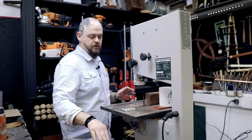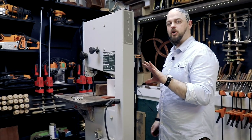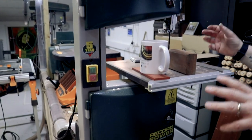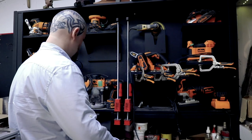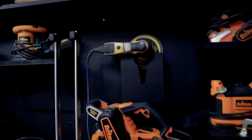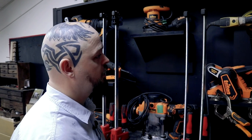Now, bandsaw is another one of those things. This is the tiny, tiny BS250 from Record. It's fine. It looks like a hobbyist machine, and it's in the same class as a hobbyist machine, but it's got all of the characteristics, like a cast iron table, for example, of the bigger machines. And it's very, very good. And then again, stuff. You don't want to make a guitar without a random orbital sander. Mirka are industry leaders. I would take that Mirka over a Felder any day. Although I'm always up for a challenge, so that could be interesting.